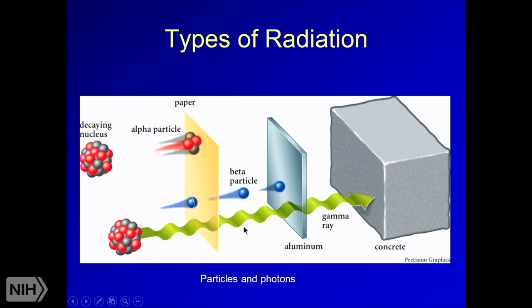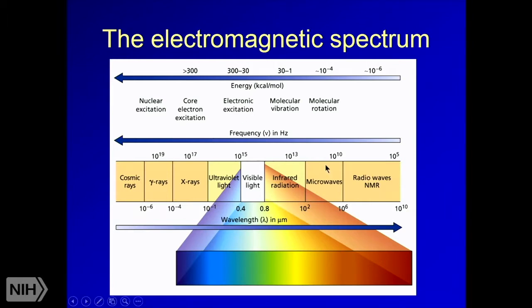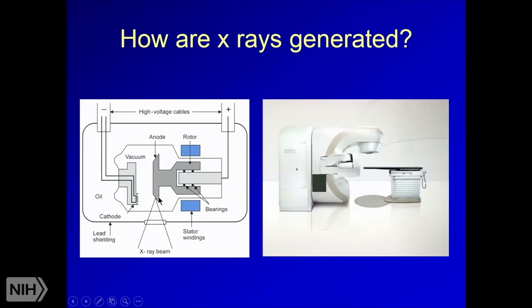And then gamma rays, which are usually kind of our mainstay with technology such as the Gamma Knife, as well as photon therapy. Those actually need layers of concrete to stop them. When we look at the electromagnetic spectrum and we talk about radiation therapy, we're looking all the way over in this end of the spectrum here, with gamma rays and X-rays. And then when we talk about how X-rays are generated, the basic functionality of a linear accelerator, which you can see here on the right, which is how we deliver radiation therapy now, it all goes back to somewhat of a simple model where you have an anode and a cathode in a vacuum chamber. You put electricity through that, and that generates electrons.